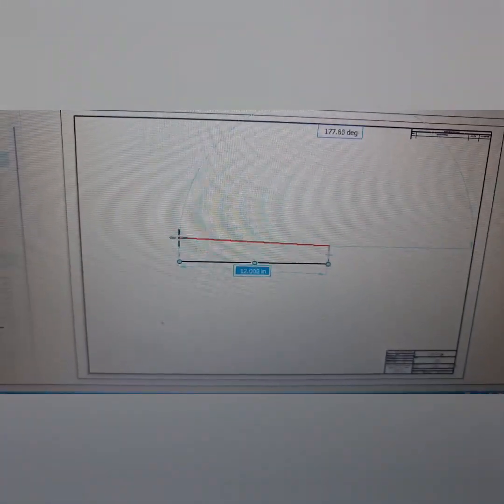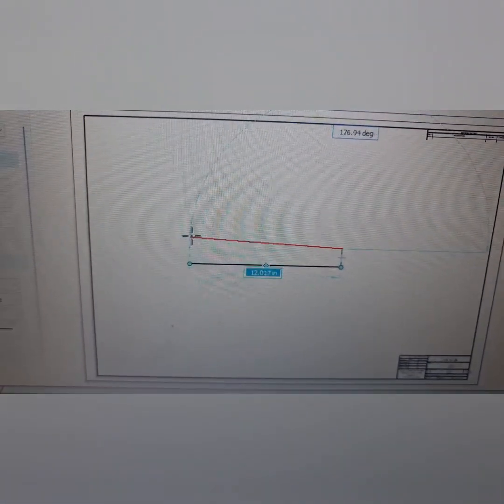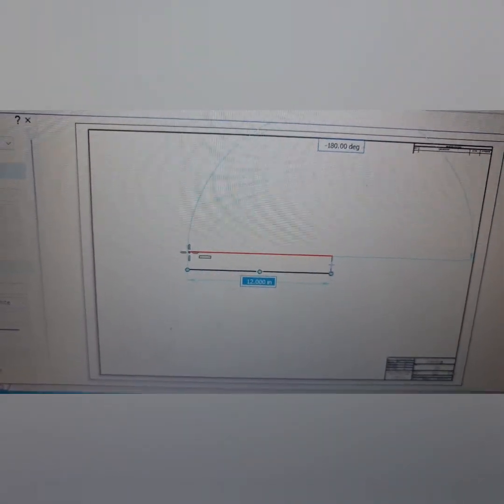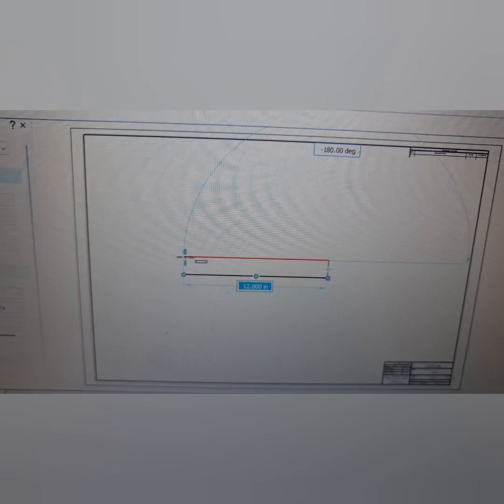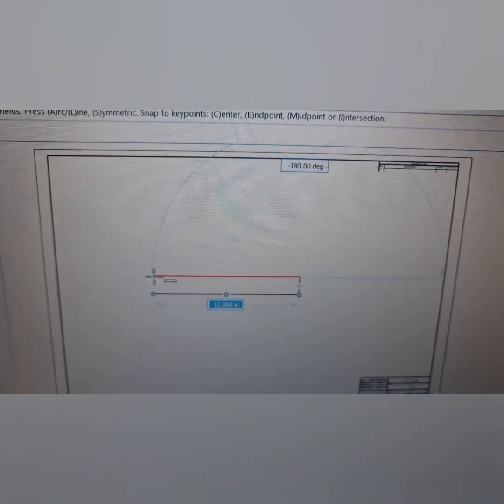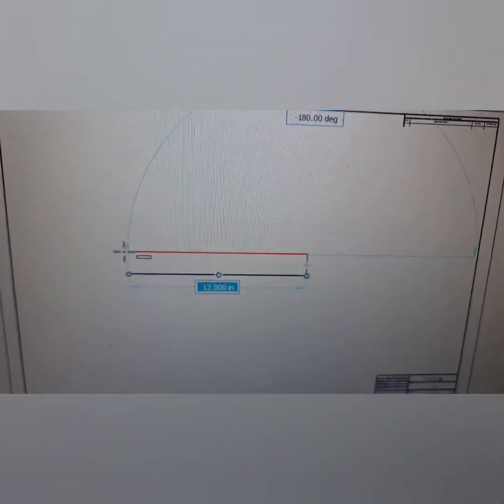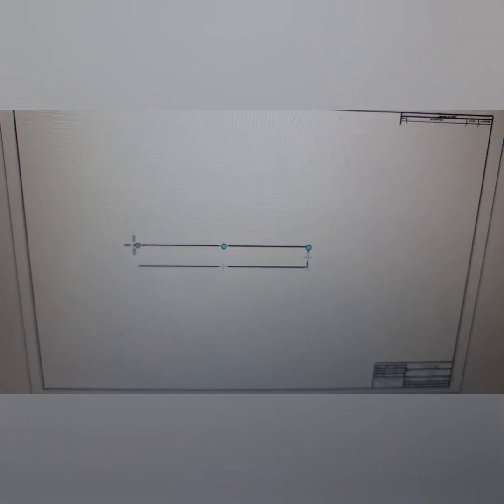That's not me doing it, that's it doing it. It's picked up that I maybe want it 12 inches long, and I want it minus 180 degrees to the previous one, so that way's 180 degrees, look, or 0 degrees, minus 180, and I want it 12 inches long. Hope this is coming out clear enough.